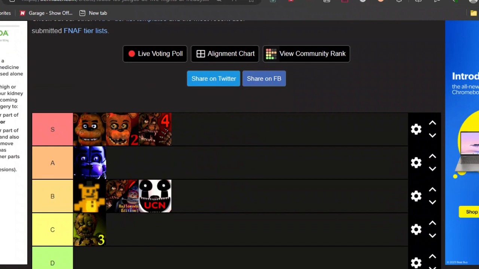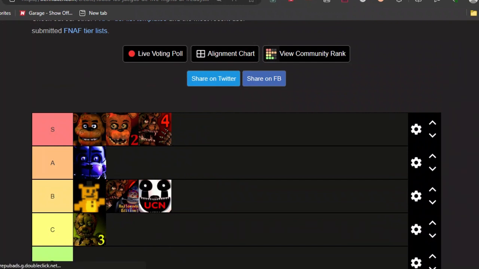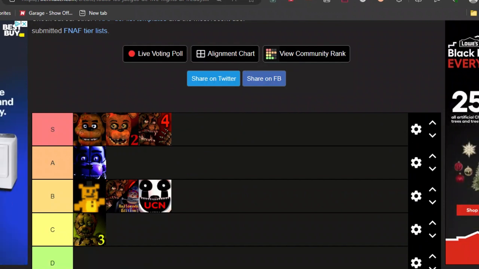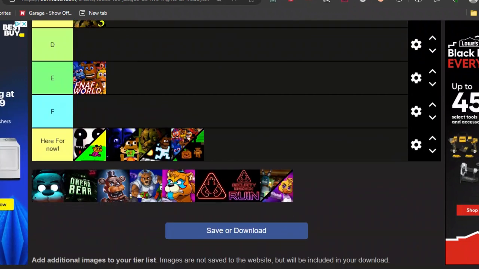We're missing like Withered Freddy. We're missing Withered Foxy. We're missing Nightmare Foxy. Nightmare Chica's still in there though. It's just a secret character. Some of the Phantom animatronics though. What else are we missing? We got Classic Golden Freddy. We don't need Classic Golden Freddy. We have Withered Golden Freddy. But yeah, it's just going in B tier. It's the same thing as FNAF 6.